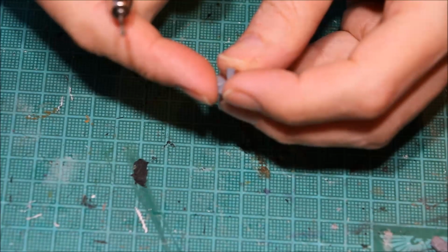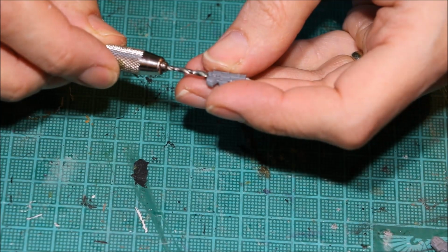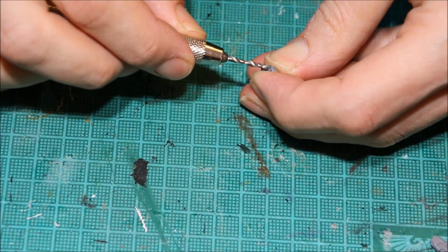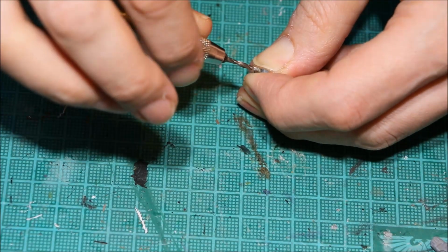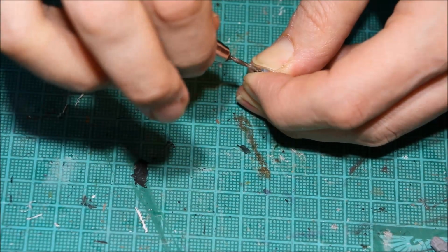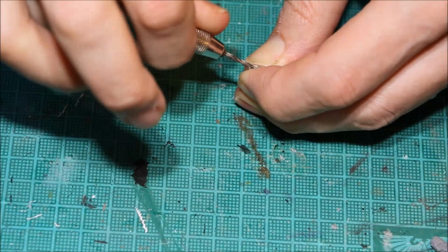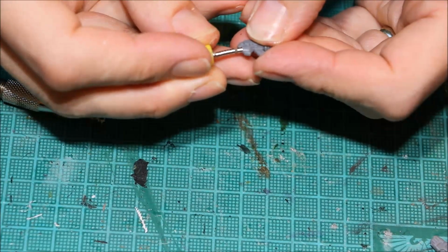So yeah, these can be quite tricky drilling out in the hands because there is not much margin for error, but if you do drill out and maybe you mess it up slightly, you can always go back in and just green stuff in the little error. So don't get too worried about it. Okay, so let's just find the centre. And I'm going to drill out a little hole. Just do it very gently. Have your magnets handy so that you can dry fit one, see how deep the hole is. I need to go in a little bit more.